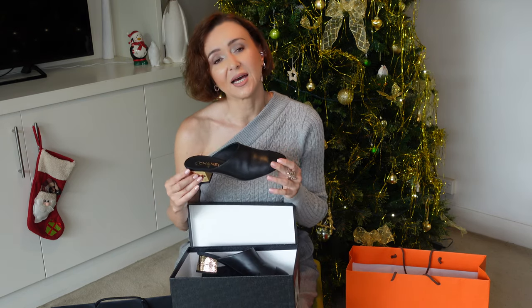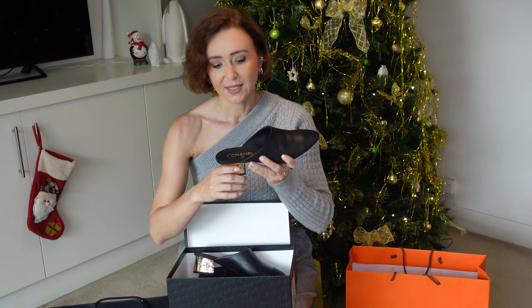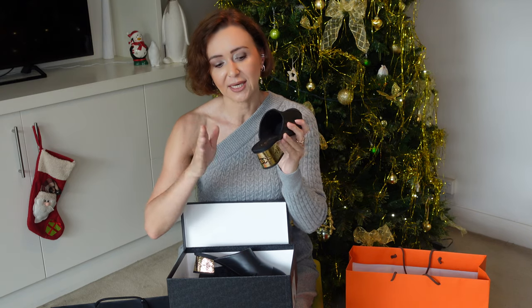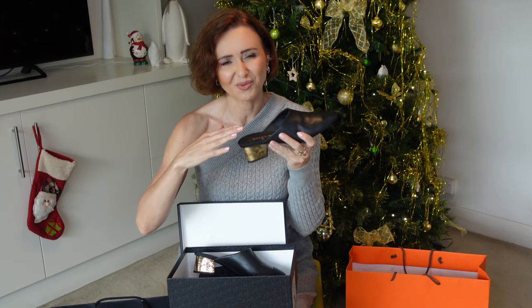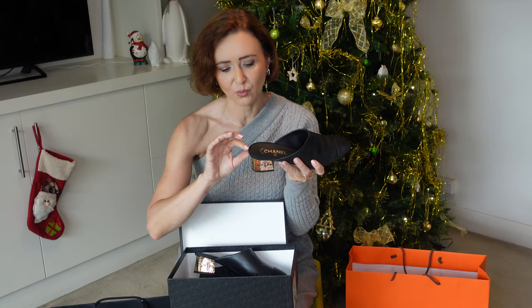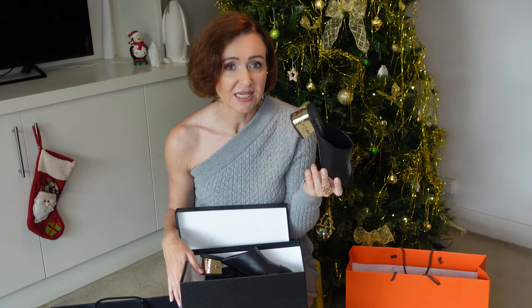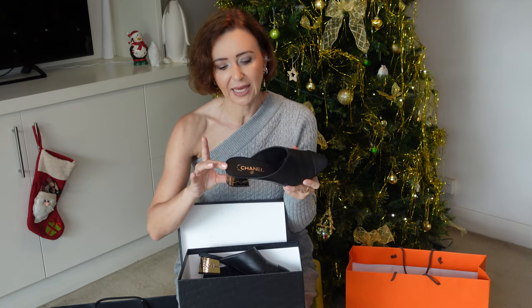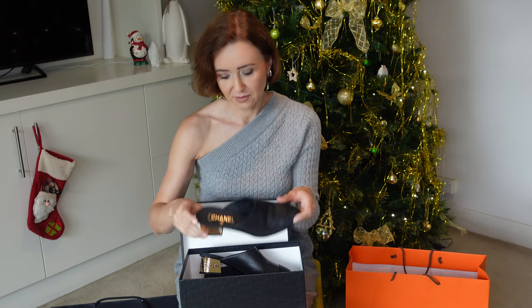These guys I had to take in size 39. As I said, Chanel shoes, sizing weird. I tried 38 actually, and the foot was right at the edge, so when I was walking the foot obviously moves a little bit and it looked really weird because the foot was a little bit sticking out. I do not like the look, so I sized up one size, and look, they are very comfortable. They do not slip off your foot. I think they fit perfectly.